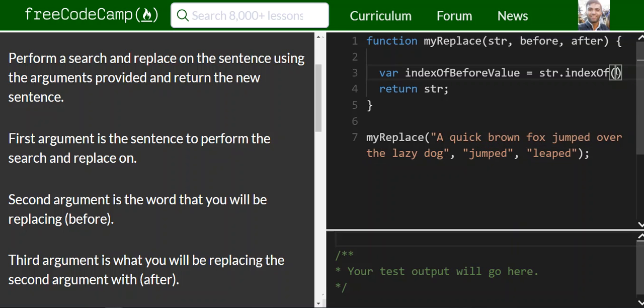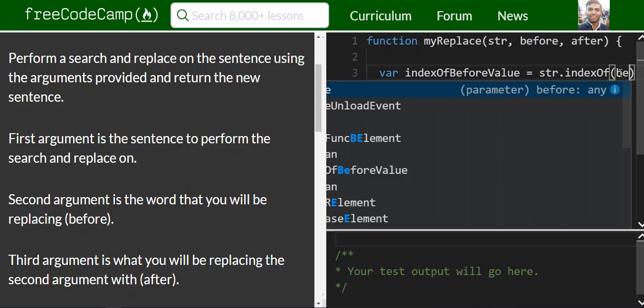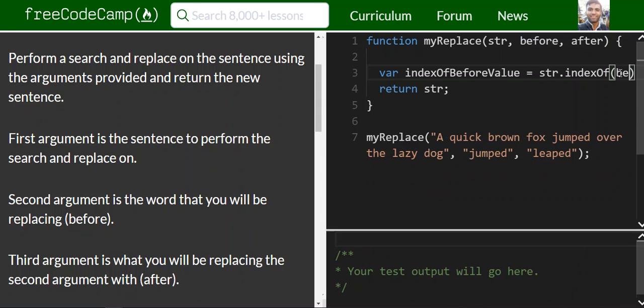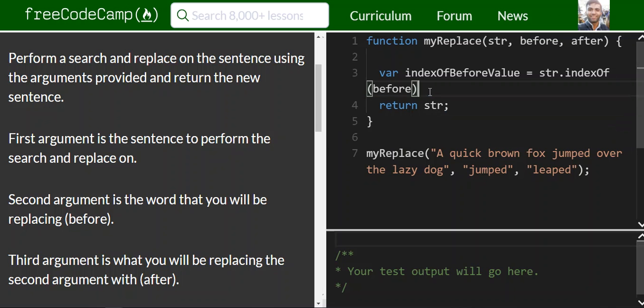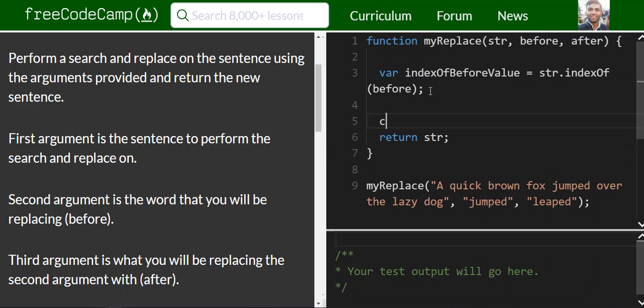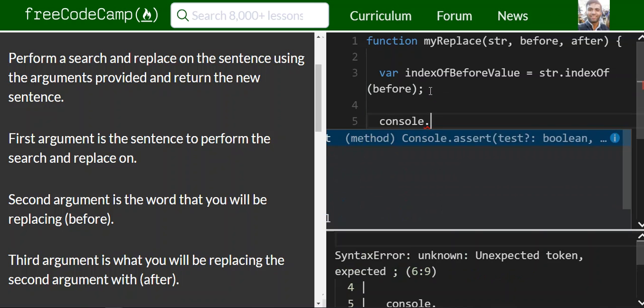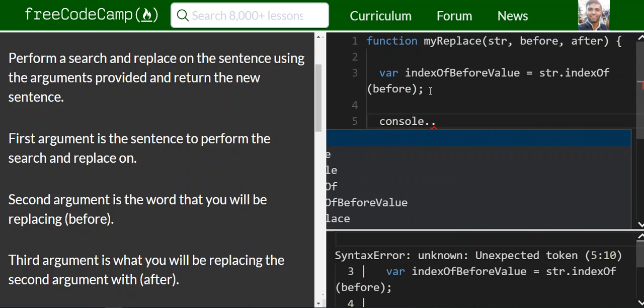So I'm going to simply pass in the before value from this parameter, so before. Now that seems to be done, let's just confirm that we are getting the proper index.